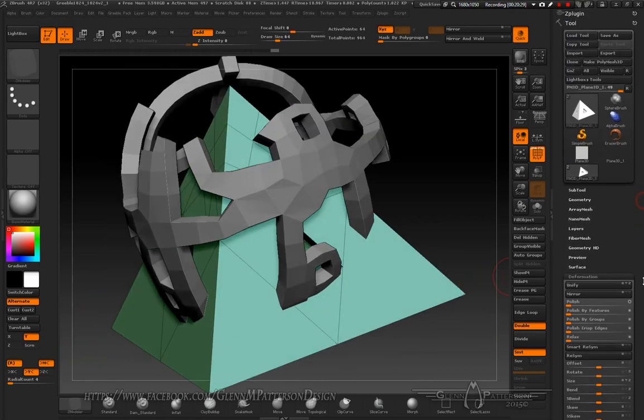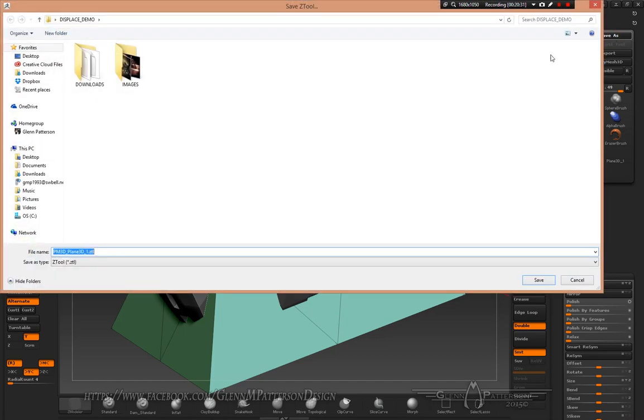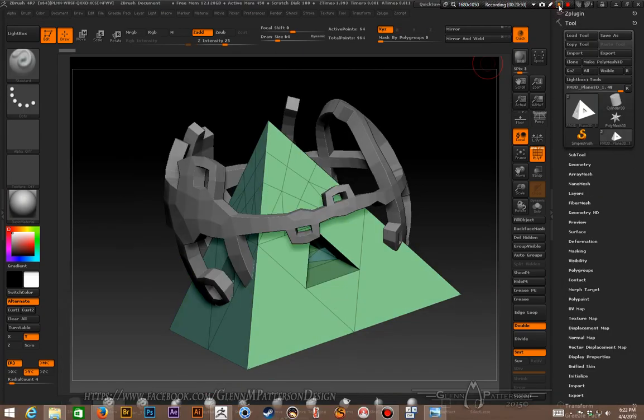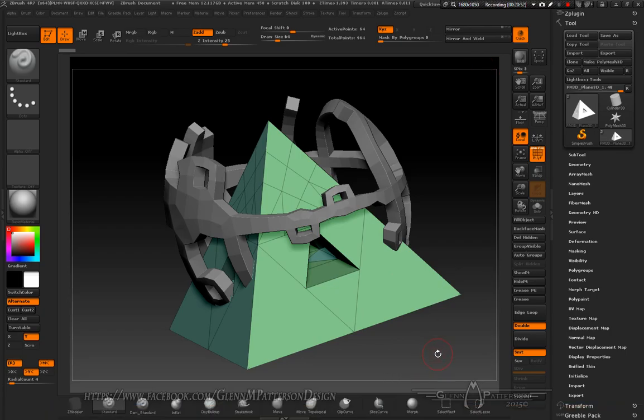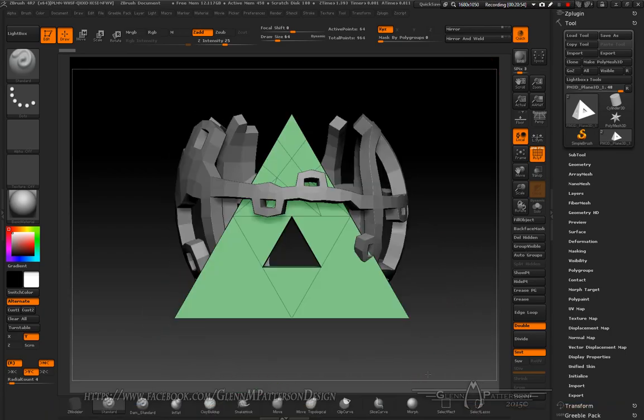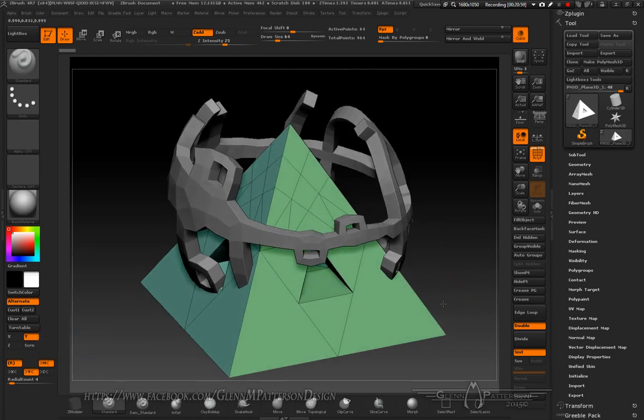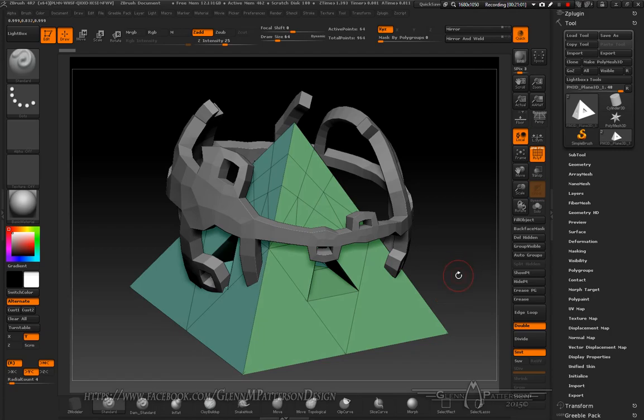But real quick, I'm going to save this out, and I'm going to jump into the 64-bit version. I had to use the 32-bit because I haven't updated yet, and the spin edge crashes my 64-bit. So I'm going to save him out real fast, and then jump into the 64-bit. So give me just a sec. Okay, we are back. We are using 64-bit ZBrush 4R7 now. Just wanted to get into here so I had some more RAM to play with, especially messing with the displacements.